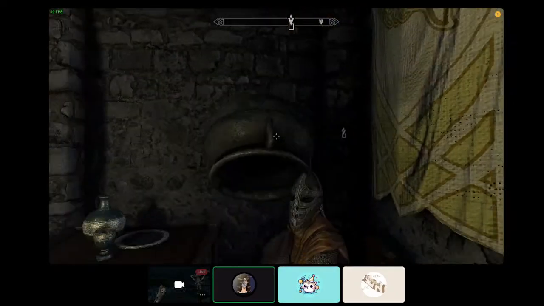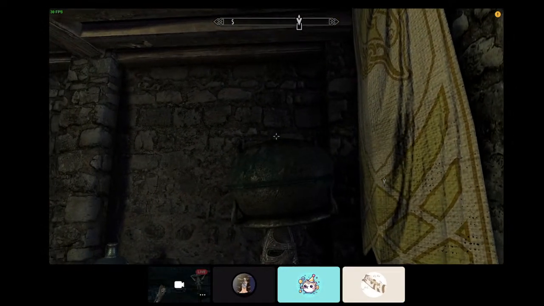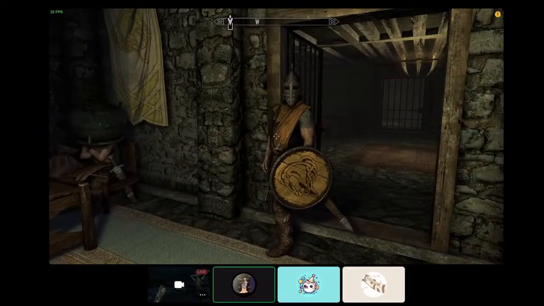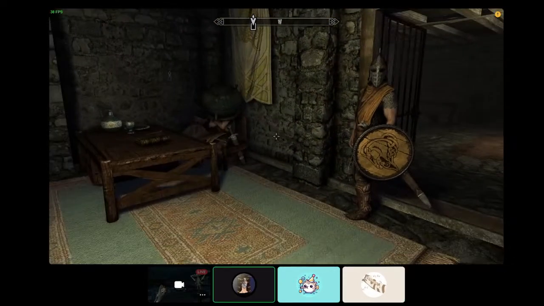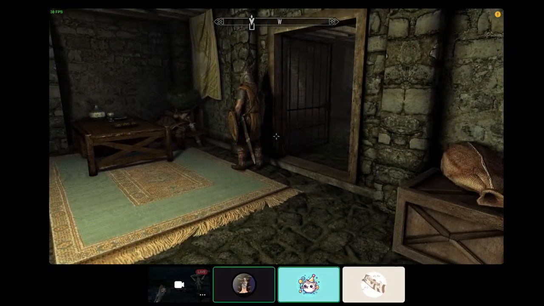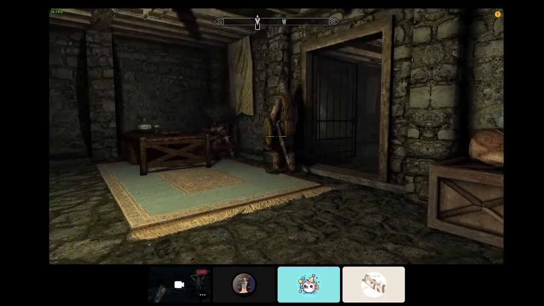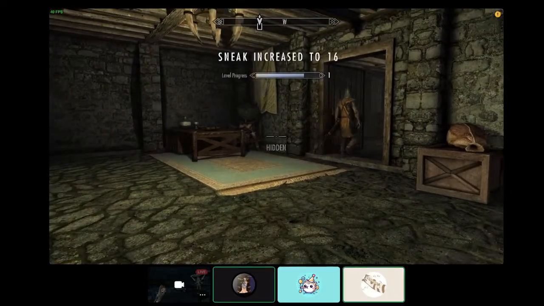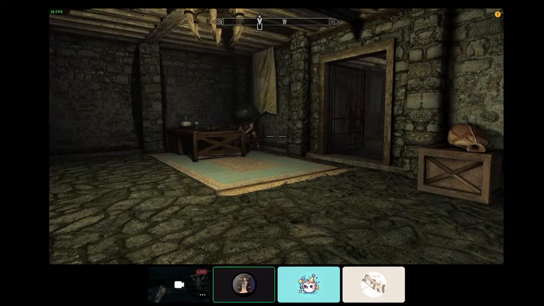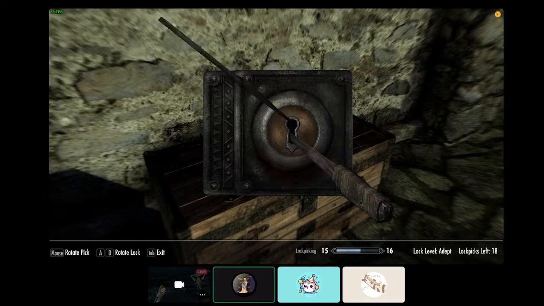All right, let's try this again. Into the echo chamber with you. Good. Hello there, guard. Your friend is... Dude, go away. I'm trying to pick this chest. Go away. I'm trying to steal my stuff I rightfully stole. Your sneak has increased to level 16. Good job. There you go, yeah. All right, 18 locks. You should be able to do this.